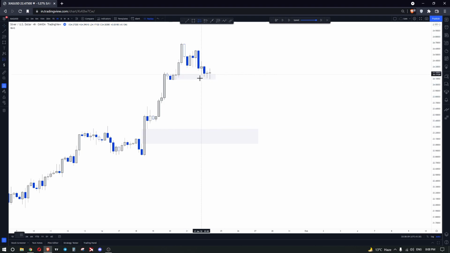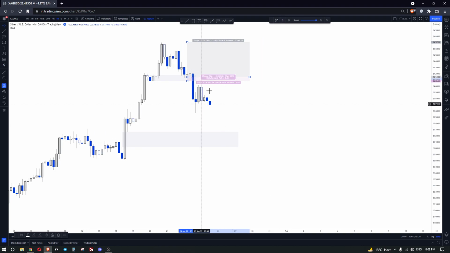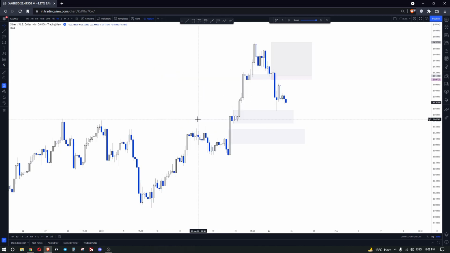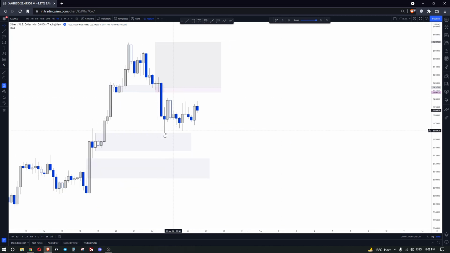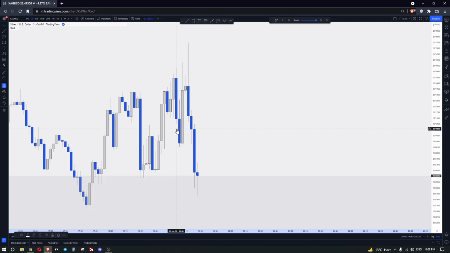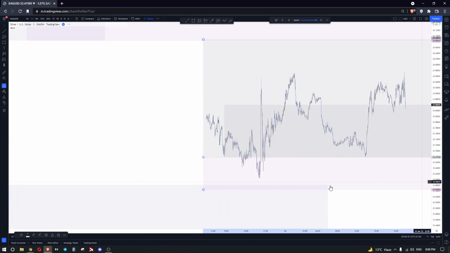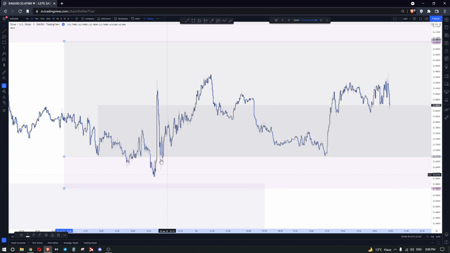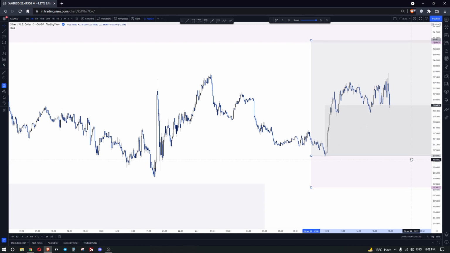You could have taken a trade right here. Let's just keep it like this and stop just below this, targeting the high. Let's see. Oh my god, man, this was a stop loss. Even if you took this demand, you're still expecting it to run to the upside. All right, even if you executed it right here based on the 1 minute, let me just show on the 3 minute what it was. As you can see, price broke this, created a chalk. This area was unmitigated. We executed right there. All right, so let's just see it.